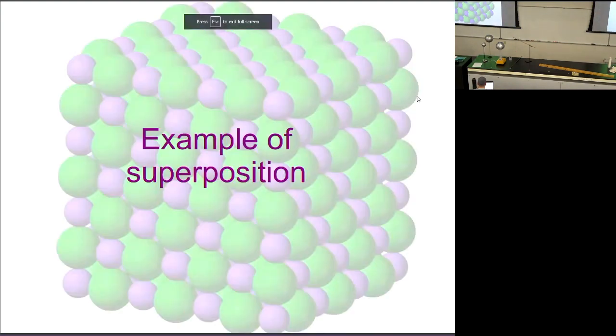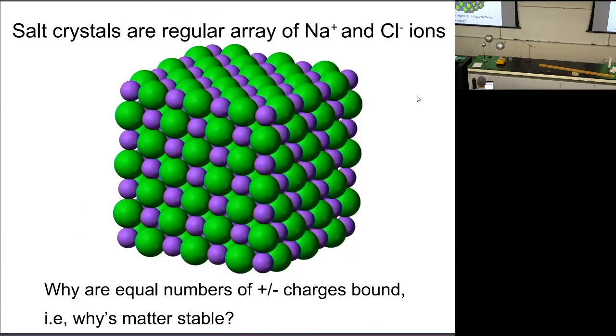I wanted to finish up with a quantitative example of superposition. Here's an interesting question. Matter, we learned last class, is made of equal amounts of positive and negative electrical charges that exert attractions and repulsions on each other. If these charges are exerting attractions and repulsions on each other, why does anything ever stick together? Why doesn't it all cancel out and everything, including us, fall apart?